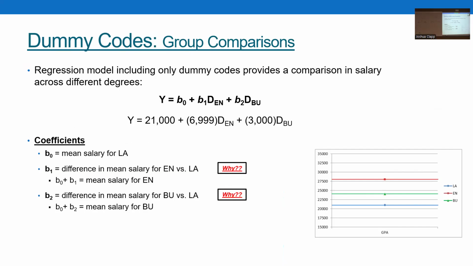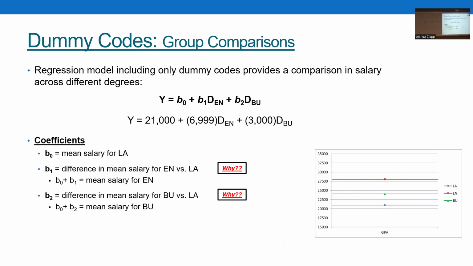And arguably the regression is the better way to do this because I've already separated a contrast out. The p-value for my engineering dummy is just telling me, do I have evidence of a non-zero difference across engineering and liberal arts? The p-value for this tells me if I have a non-zero difference in the expected value for liberal arts versus business, right? We've actually just run an omnibus test and a couple of contrasts with this regression model, okay? ANOVA is just a special case of regression. Arguably, this would be a slicker way to do it because it gives you more, as opposed to having to do some other stuff.